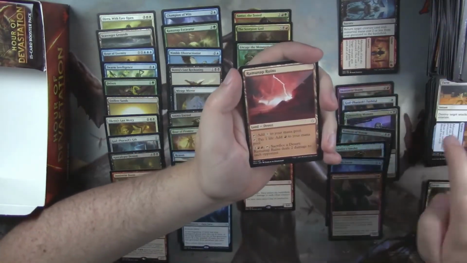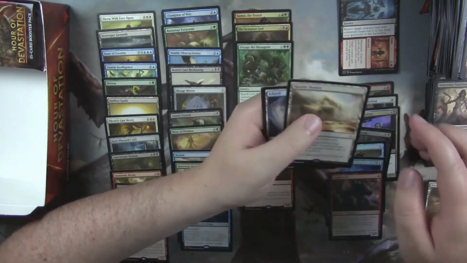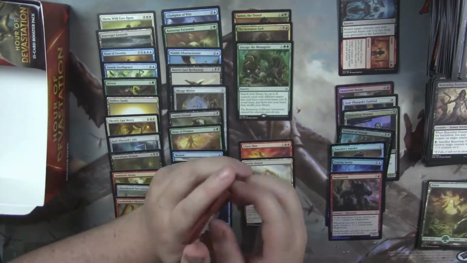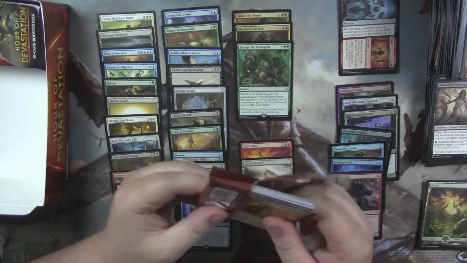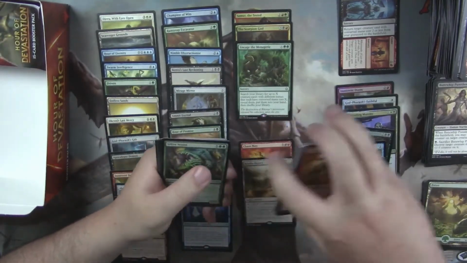Farm to Market, Ramunap Ruins, Banewhip Punisher, and a Hostile Desert. Nothing too exciting there. We're a little short on the mythic count too. We only have 3. So 2 foil rares, 3 mythics, 12 full art lands, 1 Claim to Fame. We haven't hit a single Abrade yet.